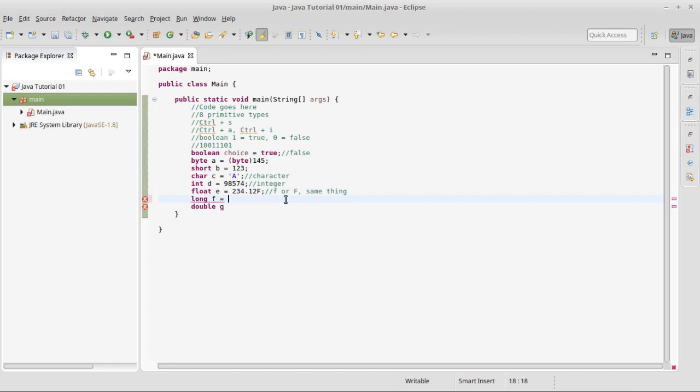And for long, you basically do the same thing. And once again, like I said, when you use this number over here, you can easily store it inside a long, because it's actually a bigger number. But the thing is, you won't be able to use this number, or even that number, over here, because once again, the same problem as this one, it assumes it's an integer when you use a number that's like this. So what you need to do is tell Java it's not going to be treated as an integer by putting either capital letter L or a small letter l.